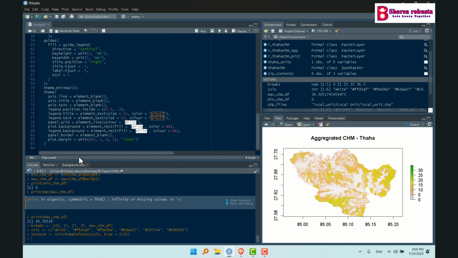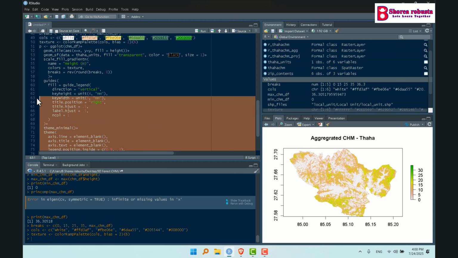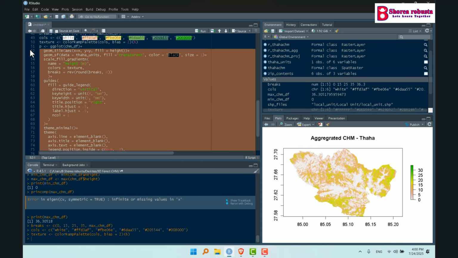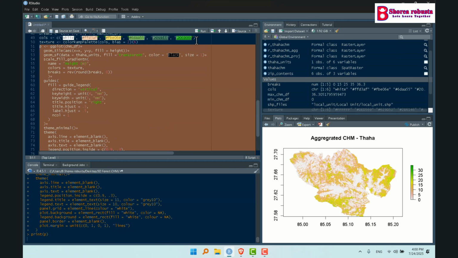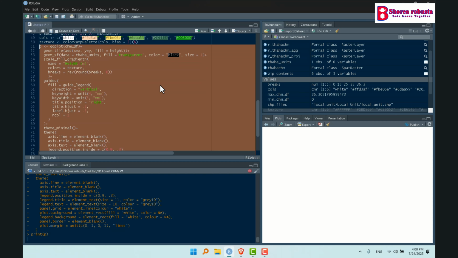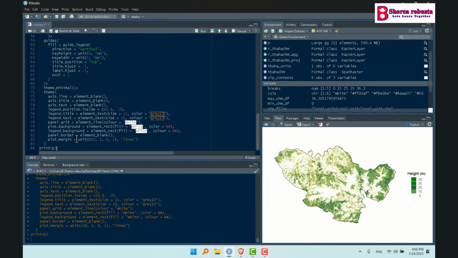Finally, we print the plot object p to render the canopy height map. For this, now we will run this part of the code. It will take some time to render the image. Now we will save the 2D canopy height map as a high resolution PNG file.